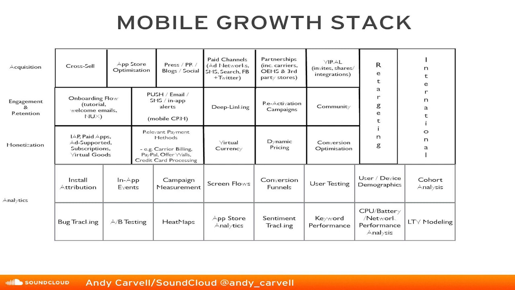What you see on the framework there, we've got three layers: acquisition, engagement, and monetization. Engagement and retention being the middle layer. And I've got two layers that transcend that. One being retargeting, because I think it can be applied to all three different business objectives. And international, which I think also cuts through everything. And it's a lot more than just localizing your app. And then underpinning all three layers has got to be a solid base of analytics. So that's where I'll start.